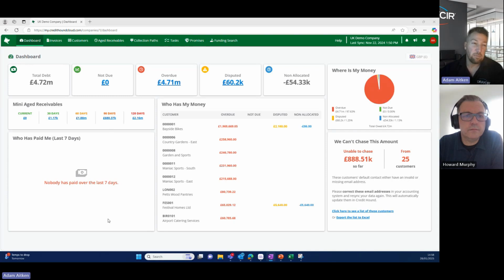The software is designed, and the best way that I often describe it when I'm doing these type of demos is it's like a CRM solution. So the user can add notes that are all accessible across the departments, and it gives the ability to create account level and transactional level notes. So it doesn't really matter who's logging in, they can see how up to date those notes are.